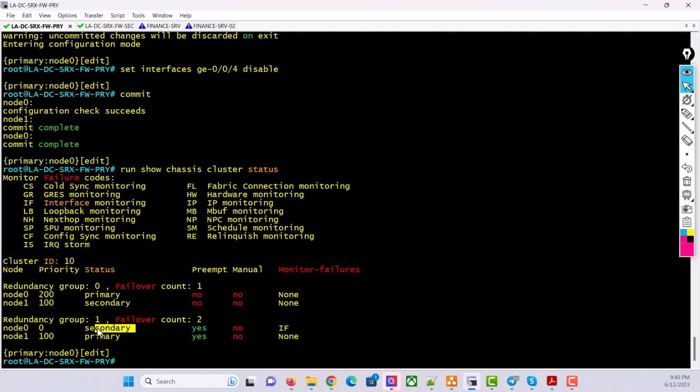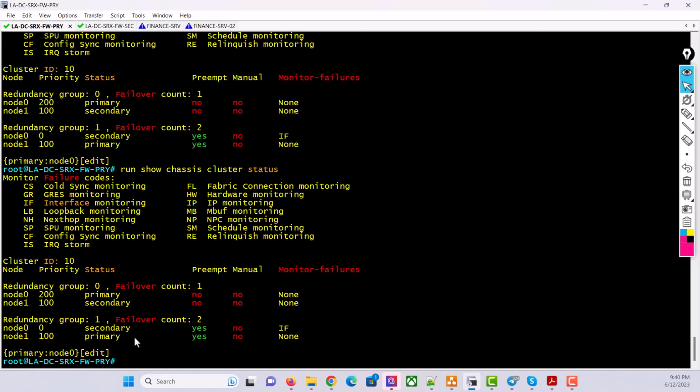So there's a failover from node 0 to 1, so it should come back up. Okay, I expect this. It looks like it automatically sets the priority to 0, right? Yeah, that's what it's doing. It also sets the priority to 0 manually.